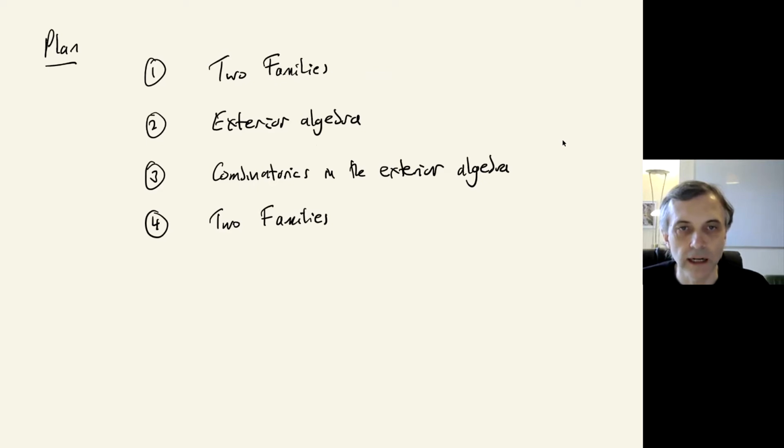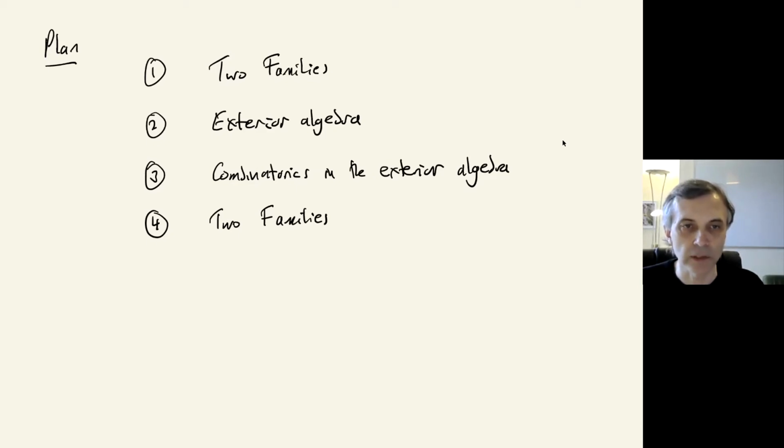I'm not going to assume that you know anything about the exterior algebra, so with apologies to those who are algebraists or already expert on this sort of thing, I'm going to go through some very basic facts about the exterior algebra and try and convince everyone that it's a nice thing. I'm going to start out by talking about the Two Families Theorem. I'll then set up some exterior algebra. I'll then talk about combinatorics in the exterior algebra and the connection between certain bits of combinatorics and things that happen in the exterior algebra. And then I'll come back at the end to the Two Families Theorem again.